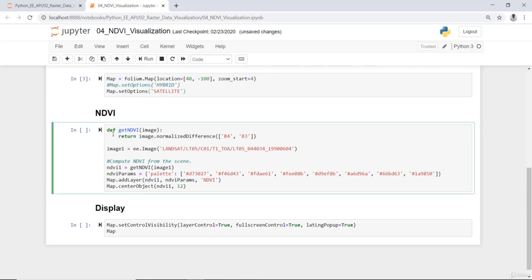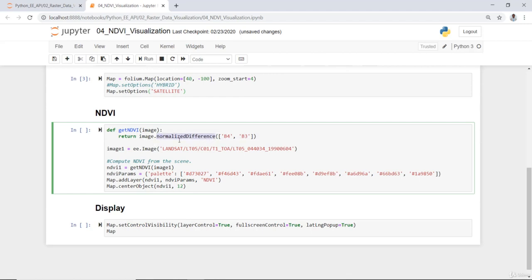So I'll define my function with def and name it get_NDVI, and I'll name my input image, or you can define it differently, it doesn't matter, this is just a variable. Then close the parenthesis, add a colon, and then return image.normalizedDifference.